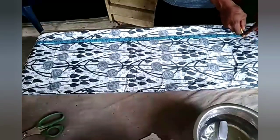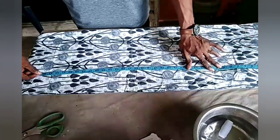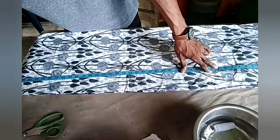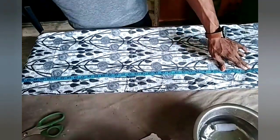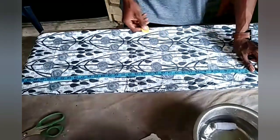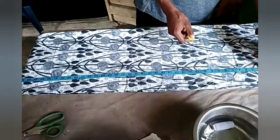I would have shown you how to cut this, but for the sake of those that might be seeing this for the first time, they should know what to do. So I'm going to show you guys how to sew it and everything. So what I'm trying to do here now is to get my 42. So this is my 42 which I have here right now.